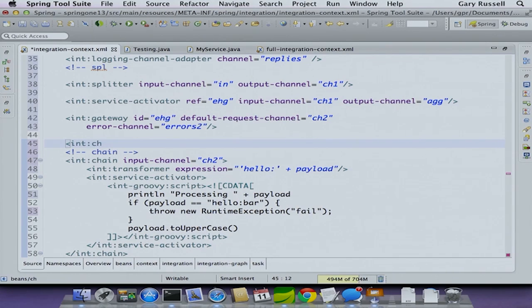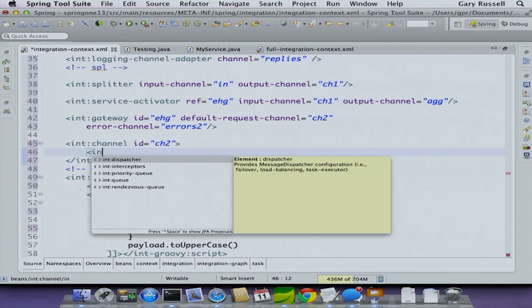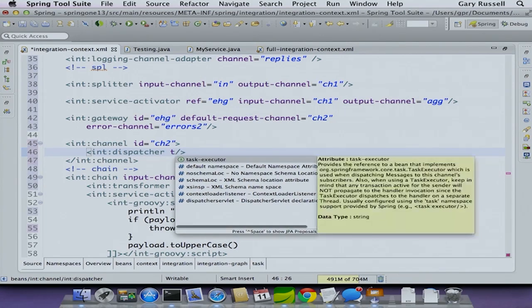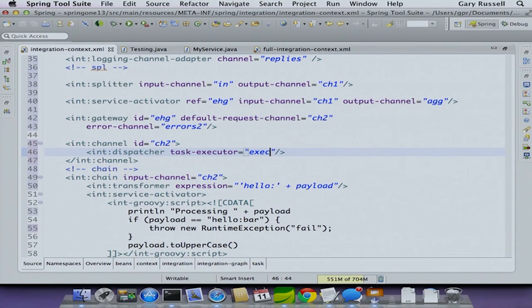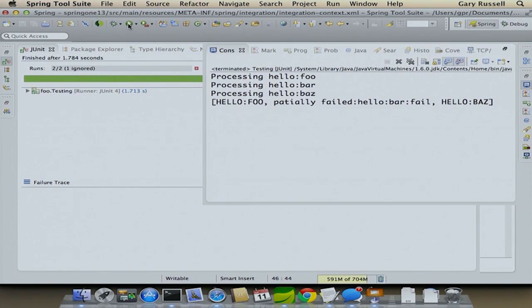Oops. Channel 2, give it a dispatcher. So now within that gateway subflow, we're still handing off to another thread. What happens is our thread is now, instead of waiting back in the original gateway, waiting in this gateway. So again, you could put a timeout on here and deal with it that way, but most of the time you wouldn't want to do that. And so we get the same result, whether it's an executor channel or not.